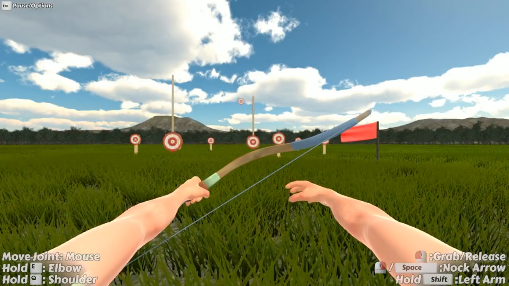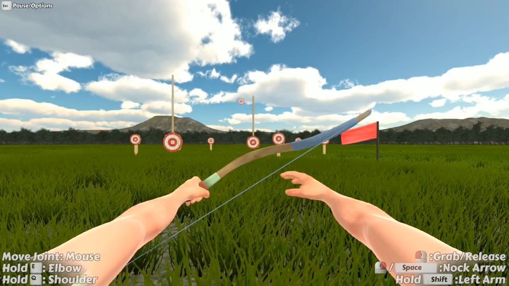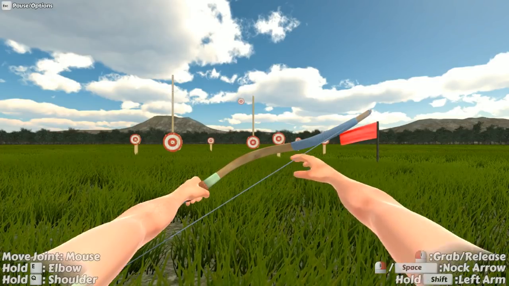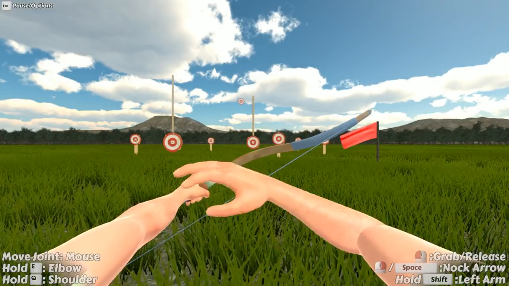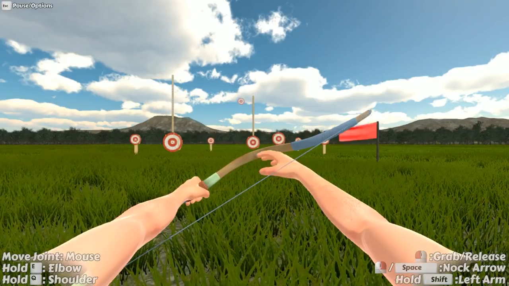So you can see I have control over my wrist here. I'm using my mouse with that. I can move my shoulder if I hold down Q and I use the mouse, and then if I hold down E, I can bend my elbow. Are you with me so far? Elbow. I see you bending your elbow. Shoulder. Wrist. Oh my God, your arm's not connected.